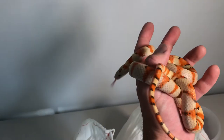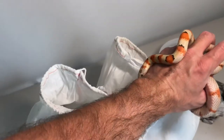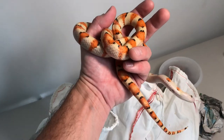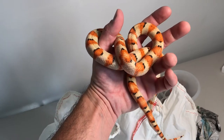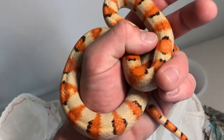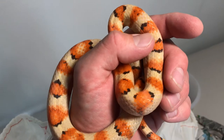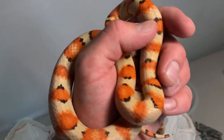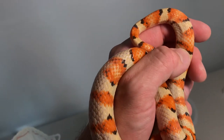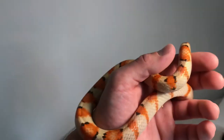This is the pinnacle of mountain kingsnakes, I think. Look at the beauty of that thing — it's crazy. Like I said: light phase, reduced black, and hypomelanistic. So if you see these little blotches right here, which in a normal Durango Mountain Kingsnake should be the outer outline of the saddles — they would be a solid black color. These are not. They are muted and more of a brown color. So that makes it hypomelanistic.